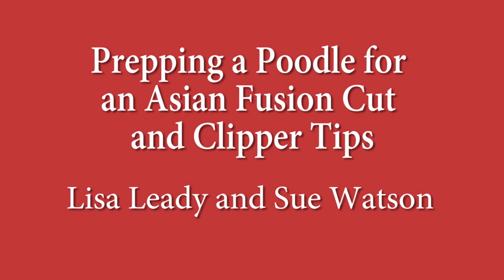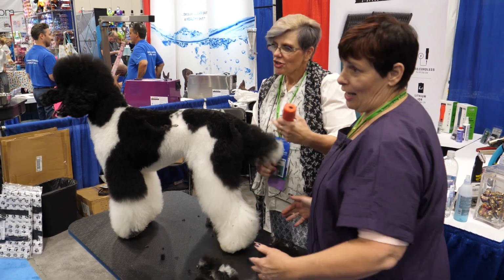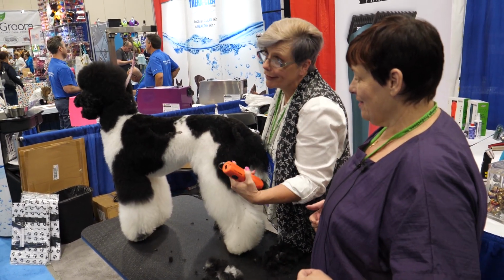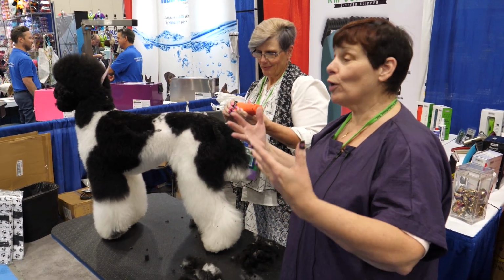I'm not taking off her fancy legs, because we're going to do an Asian fusion on this poodle. I'm taking off the hair that Sue let grow there that doesn't belong. I let it grow because we were growing her out. It's a work in progress.